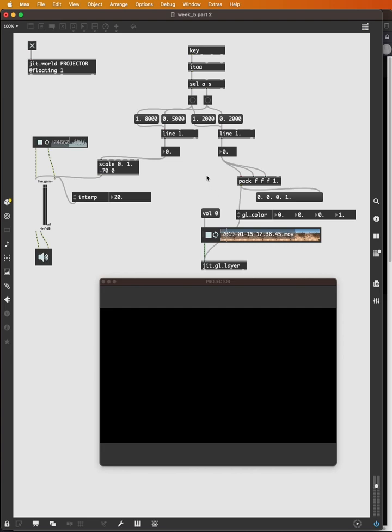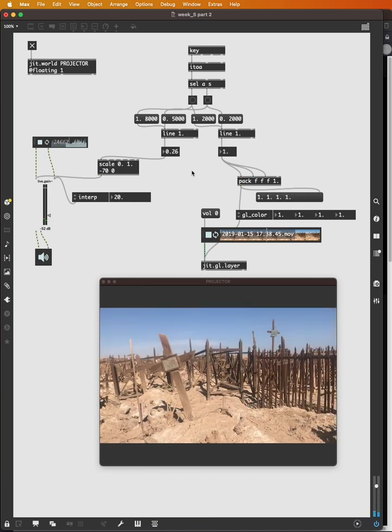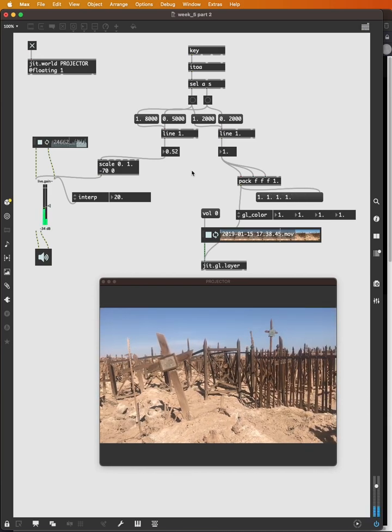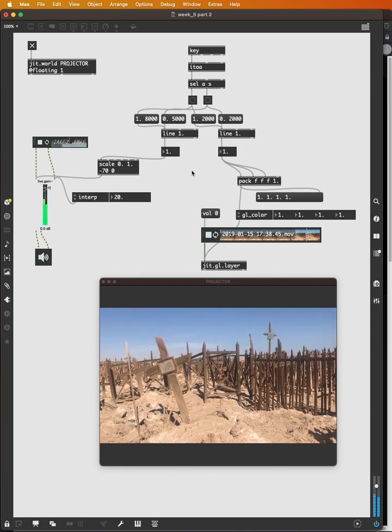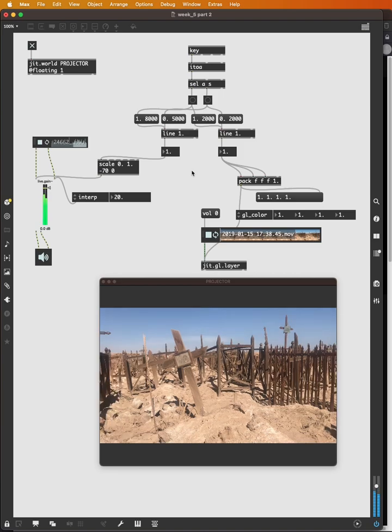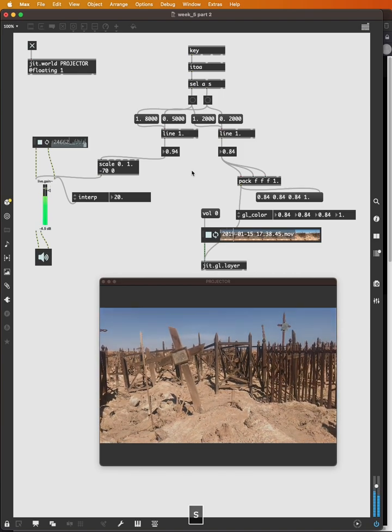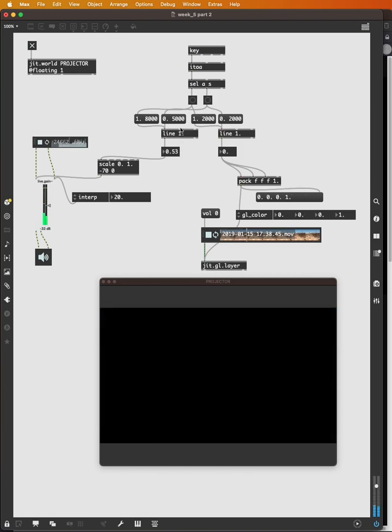So when I hit the A key, I'm going to get an 8-second sound fade and a 2-second video fade. And the S key gives me a 5-second sound fade out, a 2-second video fade out.